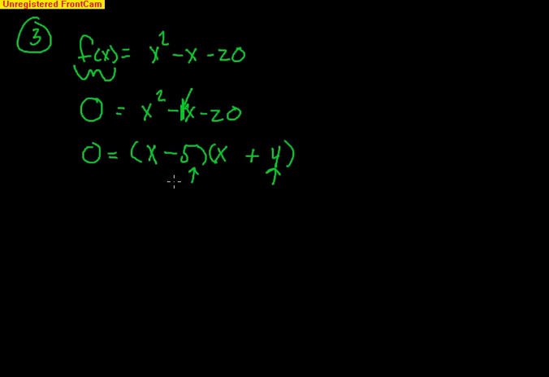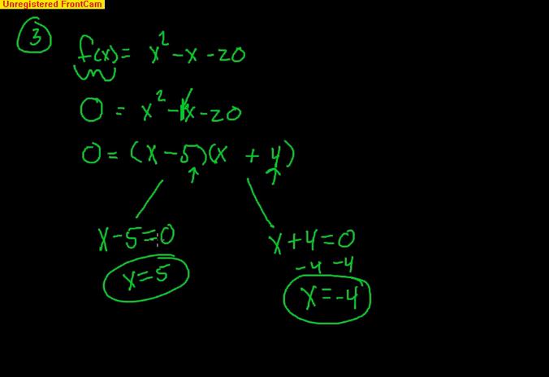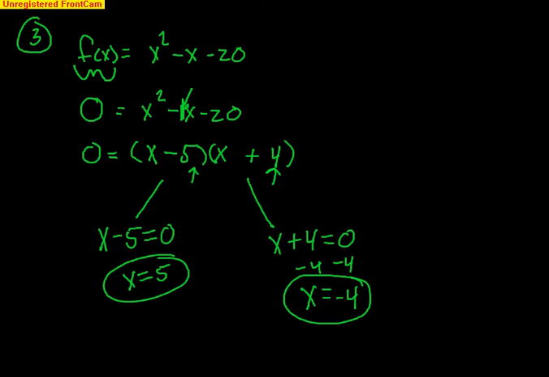I'm still not done yet, but this is good news because once I'm in this factored form, one of these two guys must be 0. So x - 5 must be 0, which means x = 5. Think about that: 5 - 5 is 0. x + 4 could be 0, subtract 4, x = -4. Why is that a zero? Because -4 + 4 is 0. So hopefully that problem makes sense. Sometimes you do have to factor. I know it's not the funnest thing to do in the world, but it's not too bad.